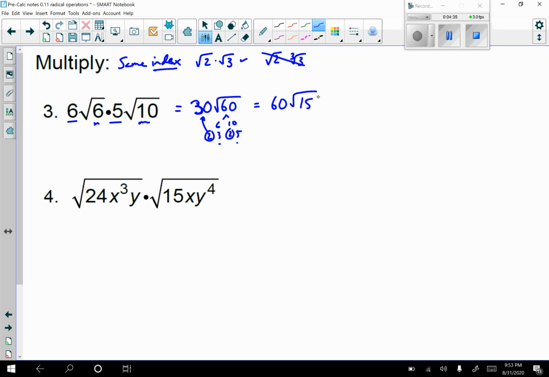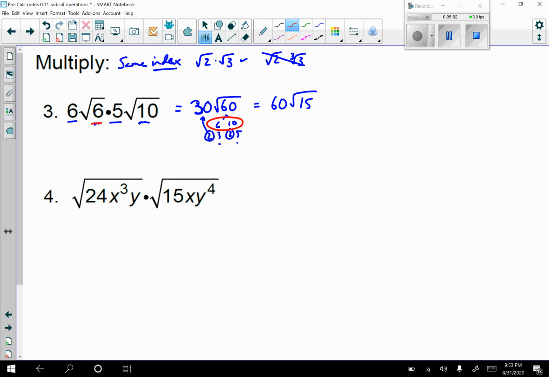All right. So what do we do with bigger numbers? We can definitely multiply these. We're not going to use calculators on it, but you can multiply these and do 24 times 15. It's not impossible to do. But there are some simpler ways. If you think about number 3, what we just did, we did 6 times 10 is 60. Then look what I broke it down to. It came from 6 times 10.